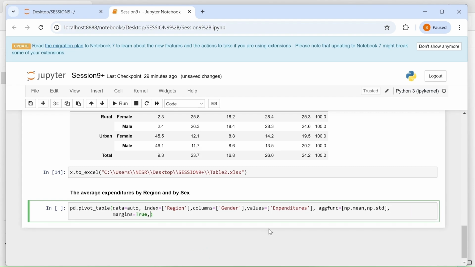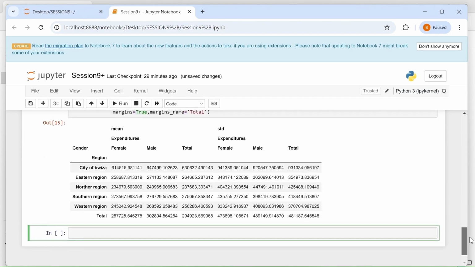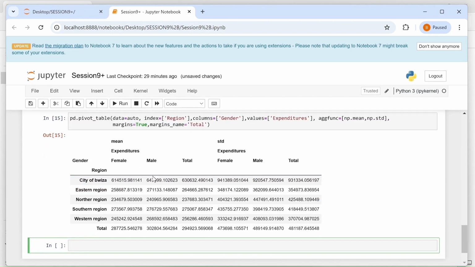Comma, margins name equal Total. Run. So this is our pivot table: the average consumption by region and by gender.